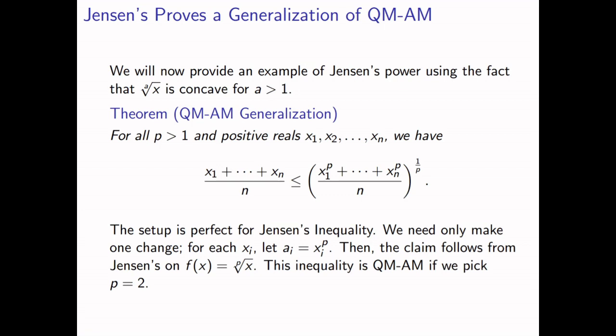That's all the theory for Jensen's, really. Now we can use it. So, we're going to start by using Jensen's to prove QM-AM. Okay, so QM-AM goes as follows. When we have p greater than 1, so already we can see that it's going to be something like a power, and we have positive reals x1, x2, all the way up to xn, we have that the sum of x over n is less than or equal to the sum of x to the pth power all over n, to the 1 over pth power.